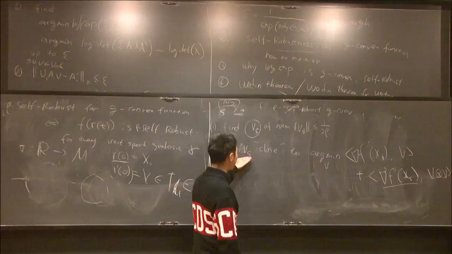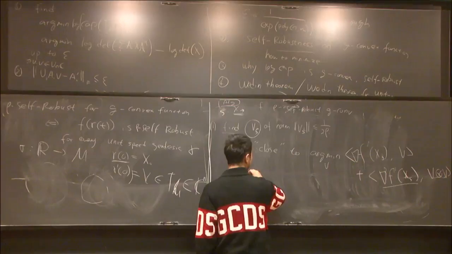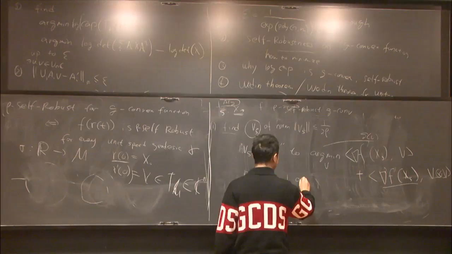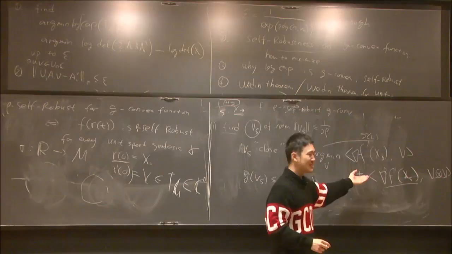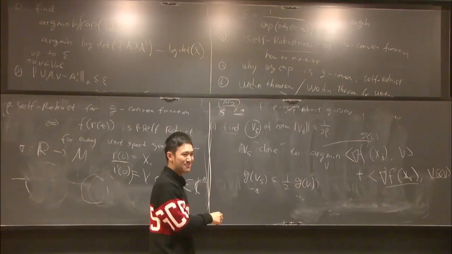So basically you just find Vs such that Vs is close to the arg min in the following sense. Let's call this function g of V. Then we should have g of Vs smaller or equal to half g of V's minimum. This looks a bit strange, but the minimum of g is actually negative, because you have a linear term and a quadratic term, so the optimum is always non-positive. So let's say this is minus 10, then this just says it's at most minus 5.